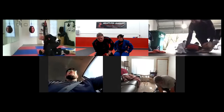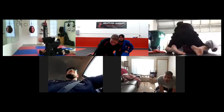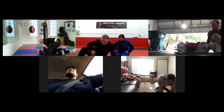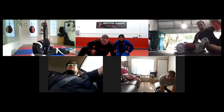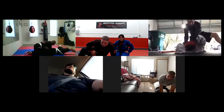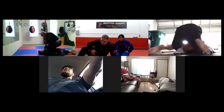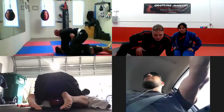And then, how do you transition again? Okay, so once you have your four fingers in and the thumb, the knee is going to slide over the arm to the ear. So knee slice. The knee that was on the belly is the one that'll come across and slice to the ear. And then the other left one goes all the way to the other ear. Good. Spin around. Now you lay on them. Good. And pull. There you go.